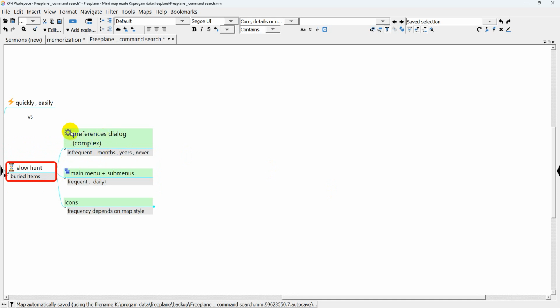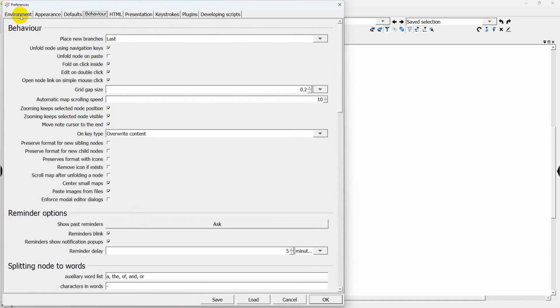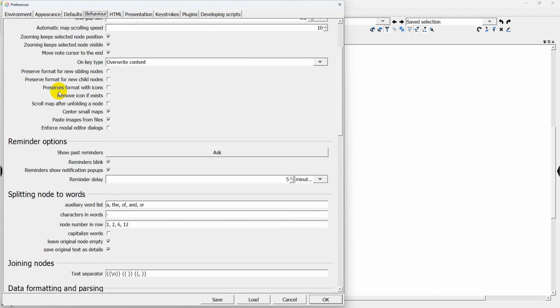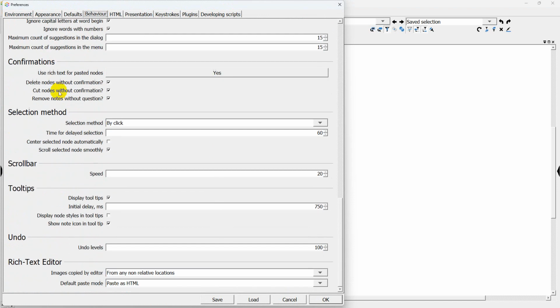Preferences, it's got this gear that corresponds to tools and preferences. So here you see a bunch of tabs. On each one of these tabs there's just tons and tons of settings, and you don't use this very often. You might change something here and then never change it again, or maybe change it after months or years, but you use it very infrequently.